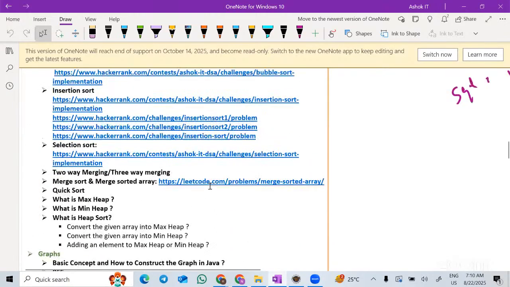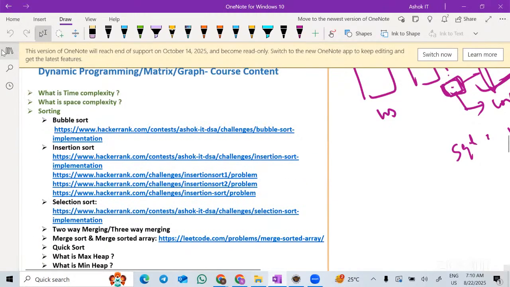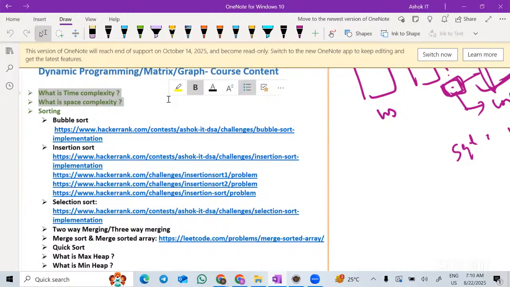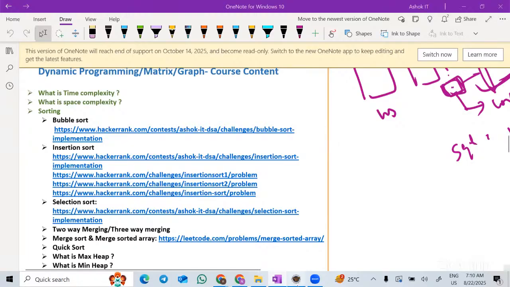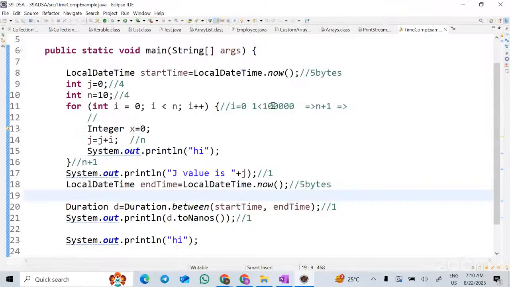And we started yesterday with what is the time complexity. Can someone summarize what is the time complexity, what is the space complexity, and how we denote it? Time complexity is the time required to execute a program or a task. Space complexity is the space taken by the application to run. Yeah, how do we denote it?